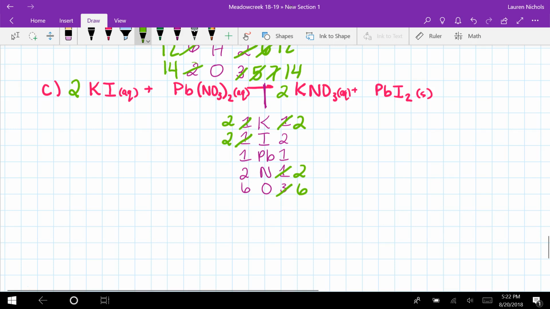And so now if I look at that, hey, all of them have the same number before and after. So I can leave it as 1s in front of those. And that would be done. So that is a great thing to look at.